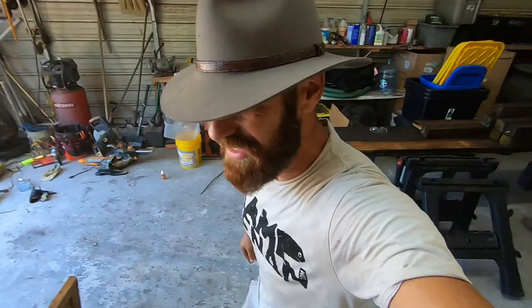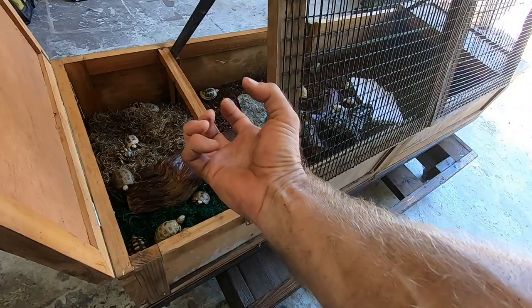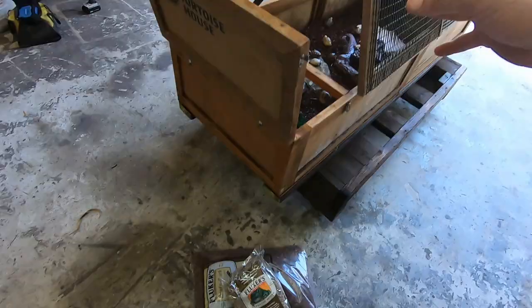I just wanted to show you the packaging. There's the Reptibark. We use the loose coconut fiber to mix in with that to create a nice soil. And then we also have their Spanish moss from Fluker, as well as the green moss or sphagnum moss that I put in. But overall, really enjoying this.